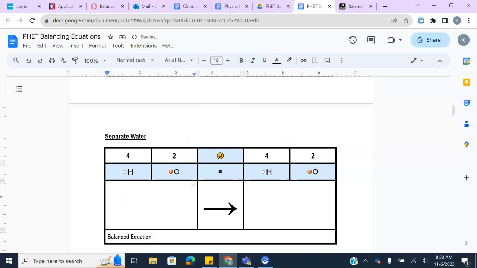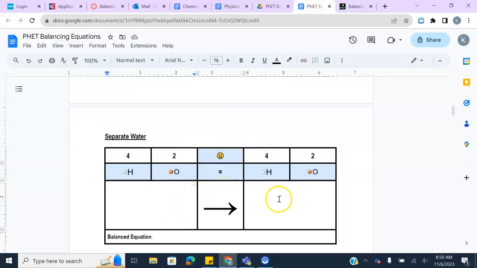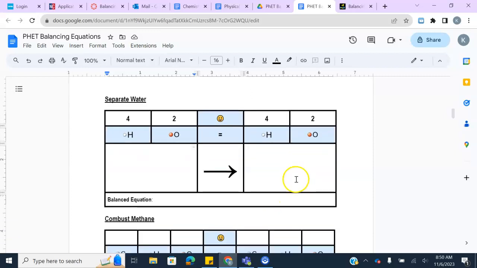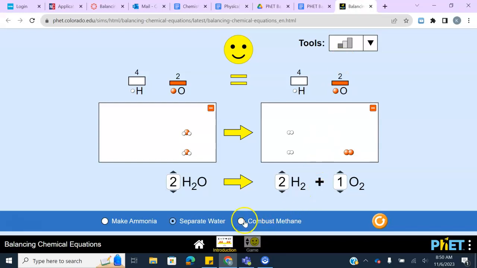And then here you would just take a screenshot of each side and insert it. You can do that with the snipping tool, or if you just wanted to take a screenshot of the whole page, you could insert it here or below it just so I can see that you've completed it. Okay, so that's the second one. You'll do that for the combustion of methane.